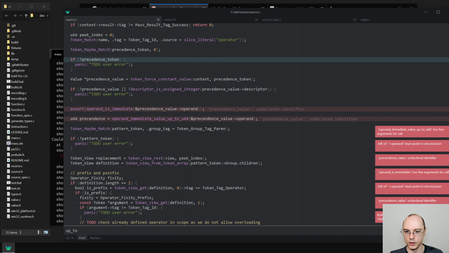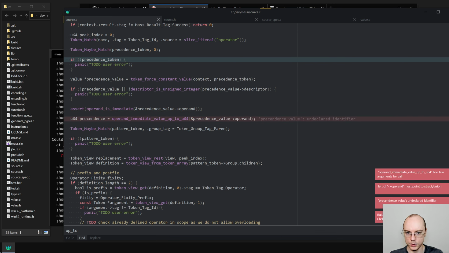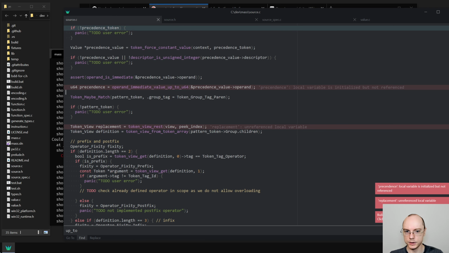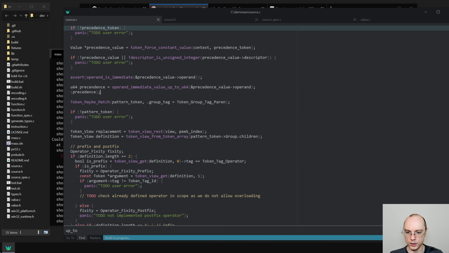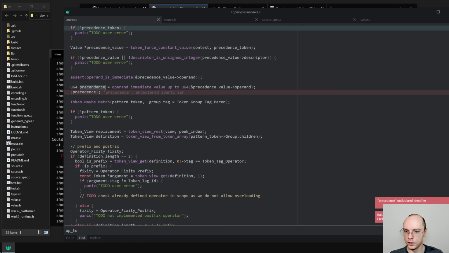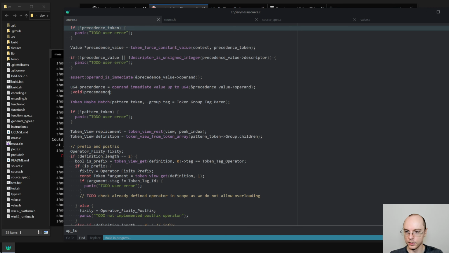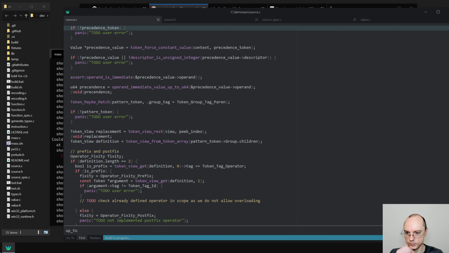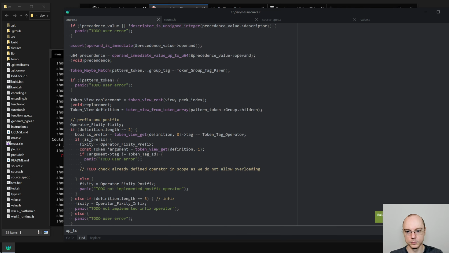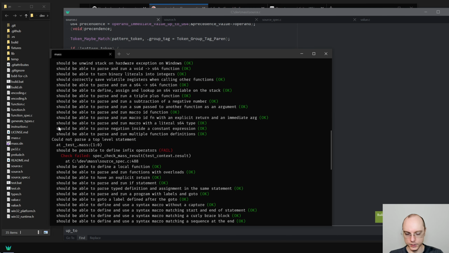Okay. Precedence value. Misspell that as well. Local is not referenced. That's fine. I actually wanted to do this. Okay, so we are building again.